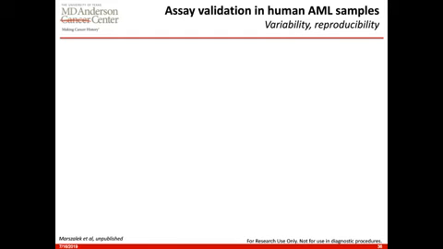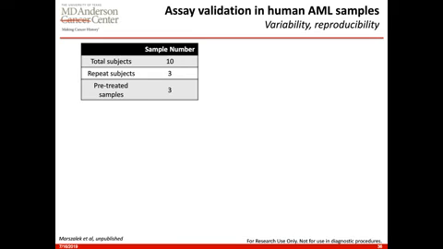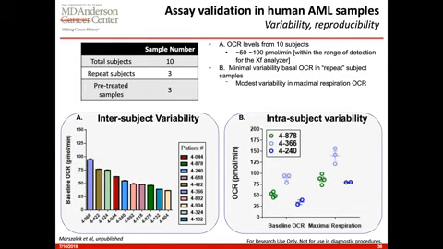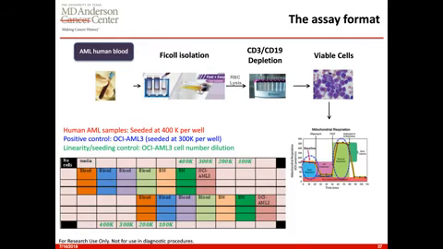So we also further validated the assay for clinical use in a research setting. We evaluated the reproducibility and the variability of the assay by looking at a few human subjects. We see very little inter-subject variability, and we see some intra-subject variability that's likely caused by the particular treatment these humans got. Because of the robust preclinical data, we developed the assay to support the phase 1 clinical trial. On a 96-well Seahorse plate, both the human and mouse samples isolated from blood were seeded at 400K cells per well.